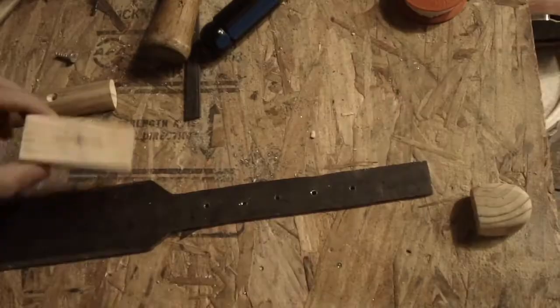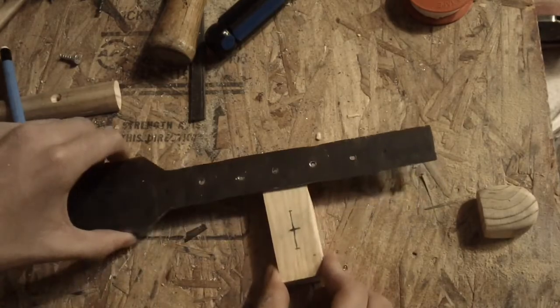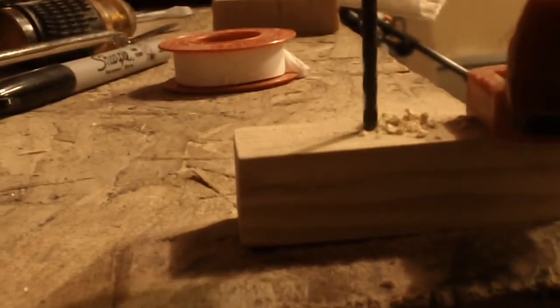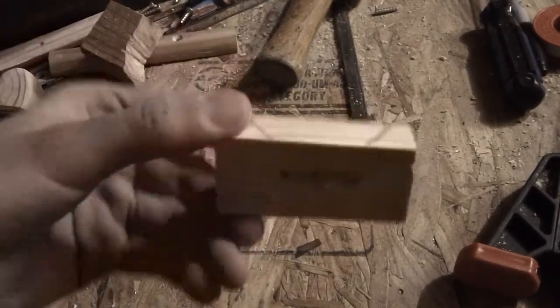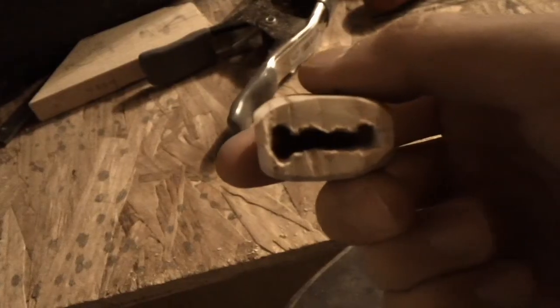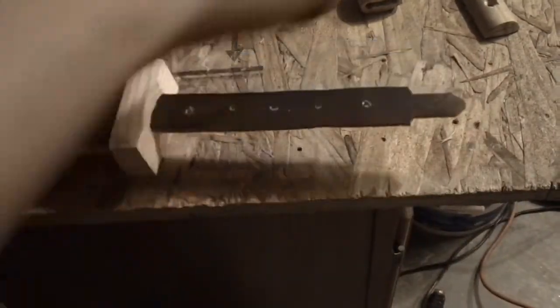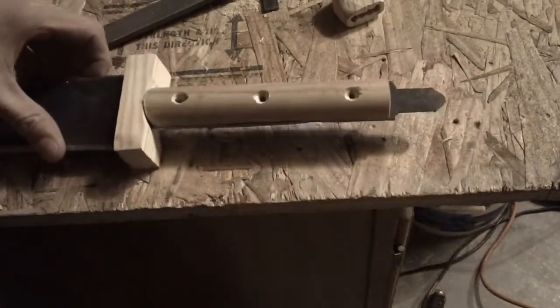Smooth the pieces out with high grit sandpaper. On one side of the guard, mark a line that's the same width as the handle. On the other side, mark a line that's the width of the blade. To make space for it to fit through the handle, drill a couple holes through it. Then you're going to want to drill it at an angle so that the shorter end meets the longer end, kind of in a triangular shape. Now you're going to cut off a bit on the back of the handle so that it has space for the pommel to slip on. Drill through the pommel using the same technique that you did on the guard. The space that you drilled out should be the same shape as the back of the handle. The guard should slip on easily and the handle should screw in perfectly.